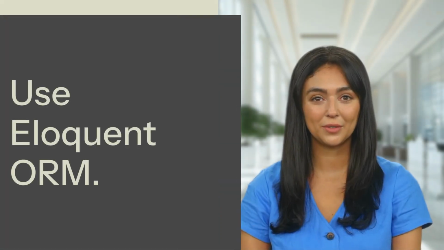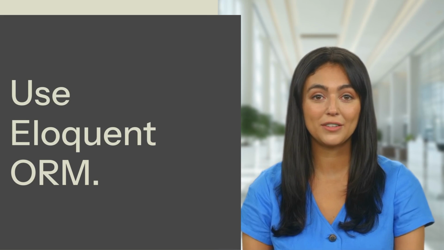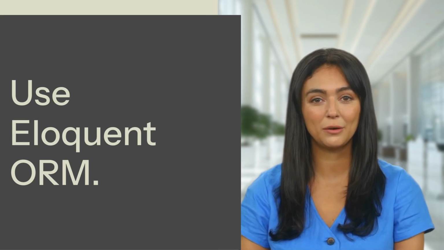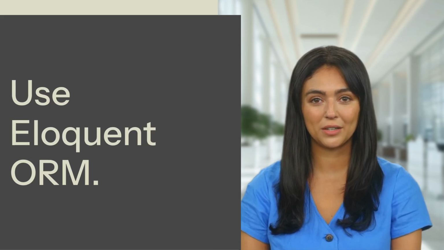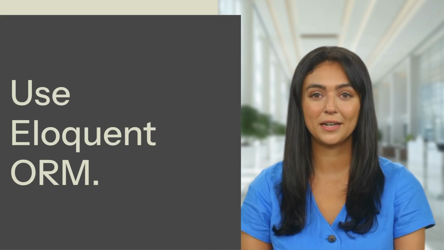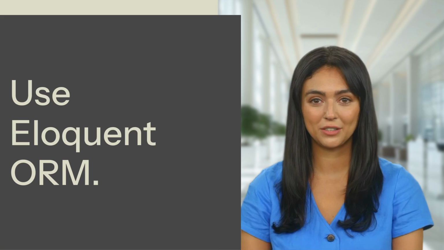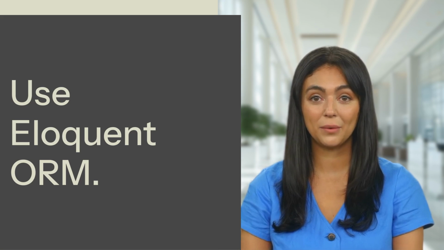Tip number 2. Use Eloquent ORM for database operations. One of Laravel's standout features is Eloquent ORM, which provides a beautiful and intuitive way to interact with your database. With Eloquent, you can work with your database using PHP objects rather than writing raw SQL. It supports relationships, querying, and data manipulation, all in a way that's easy to read and maintain. Dive into Eloquent to take full advantage of Laravel's powerful database capabilities.